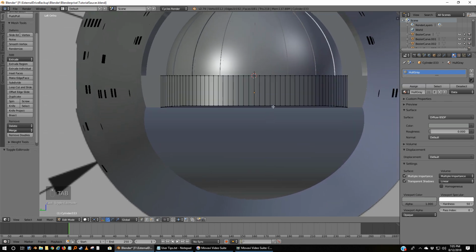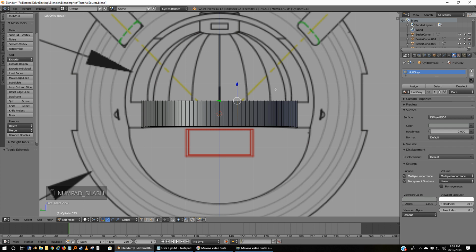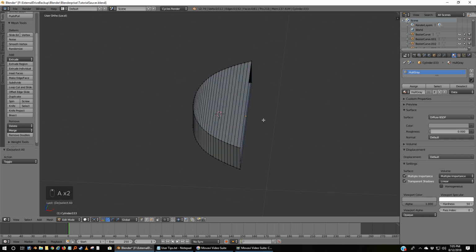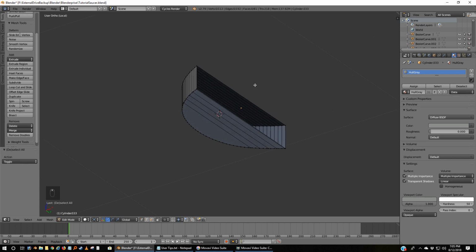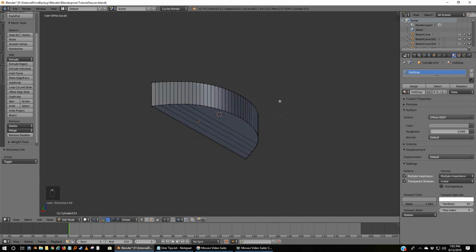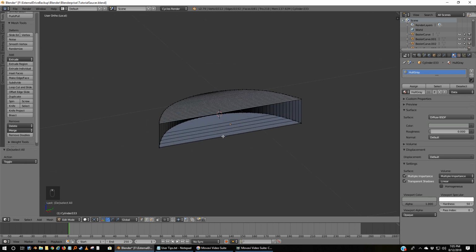So let me hit Tab and slash. Why is it not working? That's interesting. Maybe it's the number pad one. It is. Sorry. All right, so if you hit the slash key on your number pad, you should be able to isolate whatever piece you're working on.